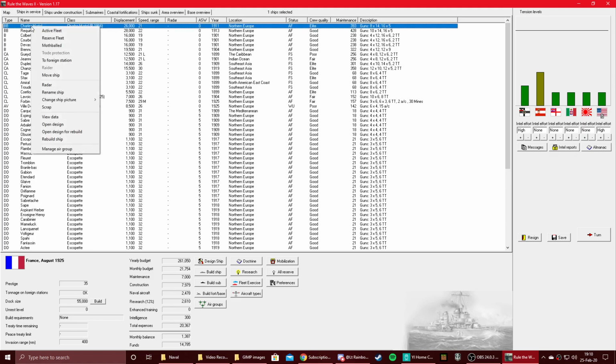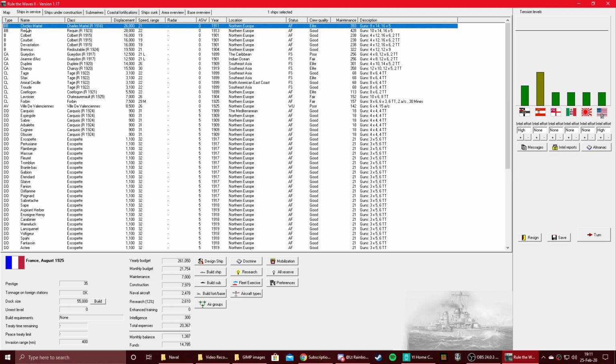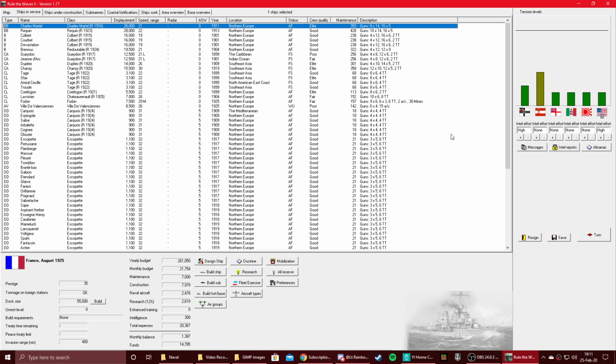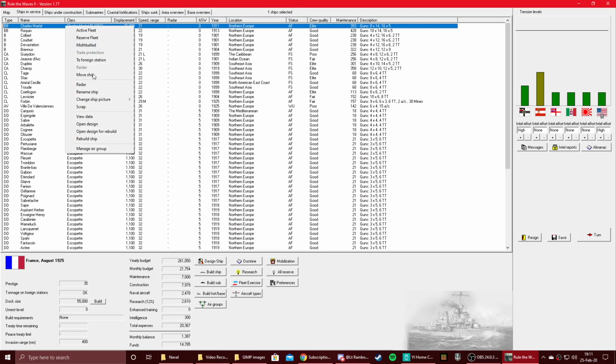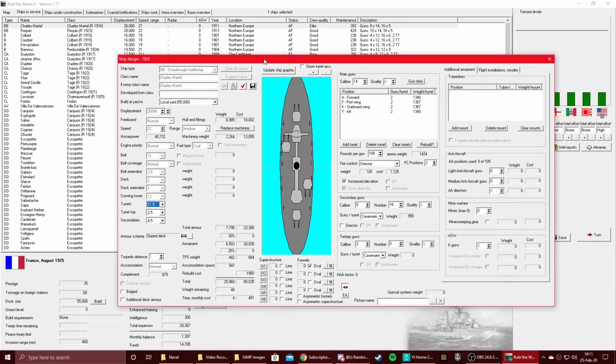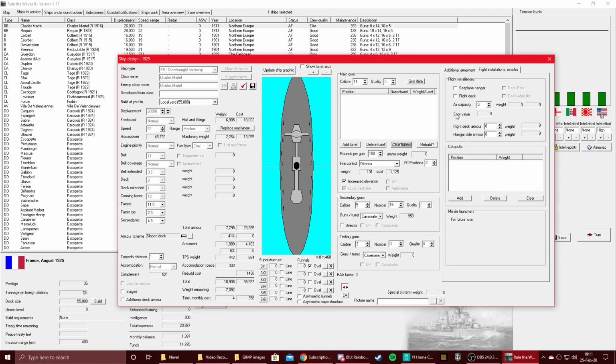Let me see if I can do anything with the Charles Martel. It is an older design with only 8 14-inch guns, and in 1925, that's just not going to cut it. Maybe, just maybe, I can turn this into a carrier. So, just removing the turrets gives us 7,000 tons to work with. So, let's put a flight deck on.